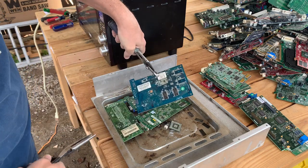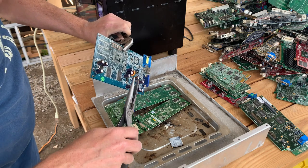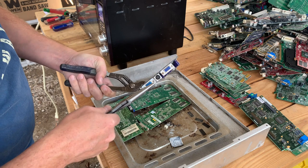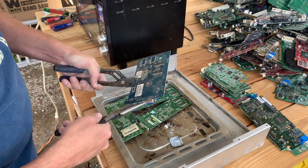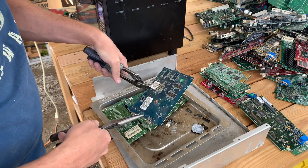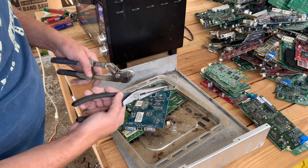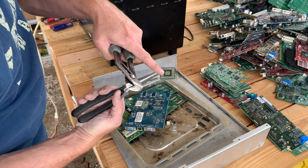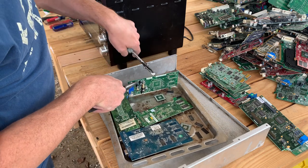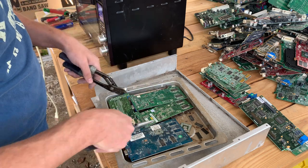I heard a few things dropping off so let's take a look. The boards are copper-based and they're going to be very hot. It looks like this one fell off — that's good. These capacitors will rupture so be careful; they will superheat and then rupture. There are pins inside these VGA, S-Video, and other connectors. I like to melt the solder on these until they come off. We've got one of the chips that I really like — that's what the BGA looks like on the back: just an array of solder. There are also crystal clocks — the oscillating crystals that help your circuits keep time.